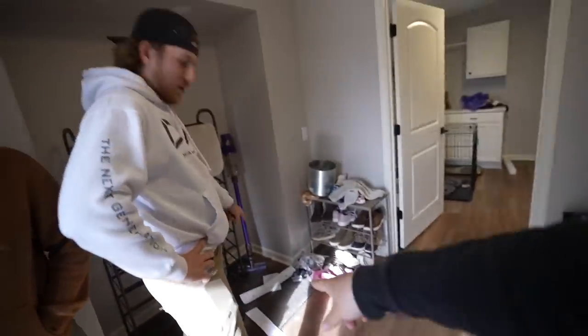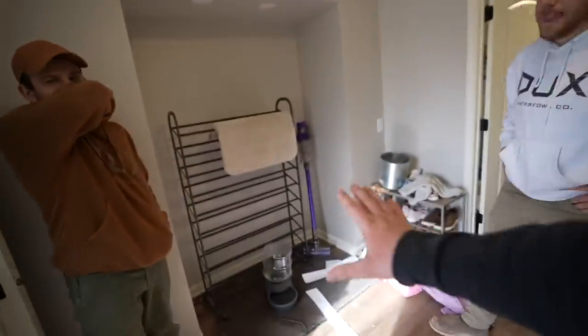So, if you guys remember, this was wide open. Remember, we framed this in, we built the laundry room. Remember, that was when the inspector came in, and he's like, you can't add rooms. I said, I'm not adding rooms. Remember, I was fixing the subfloor. Remember the fireplace? Welcome to the party. That's what you said. Yeah, he told me I couldn't have a party. So remember, the fireplace was here. So we took the fireplace out. We added this wall. So the laundry room turned out freaking awesome.